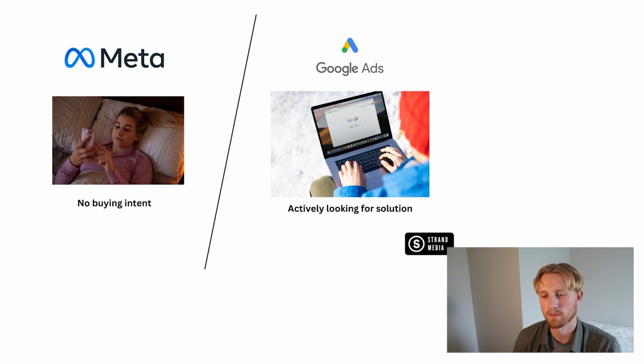So the main difference between Facebook and Google is that when people open up Instagram or Facebook, usually they're not actively looking to buy anything. They're just looking for entertainment, connecting with their friends, etc. When people go into Google, they usually have an idea of what they're looking for. And oftentimes they're actually looking for a solution to a specific problem, or they're looking for a specific product. And because of this, the approach you should have to advertising on these platforms should be vastly different.